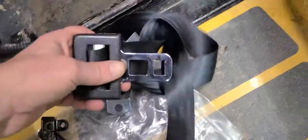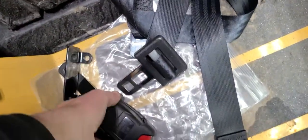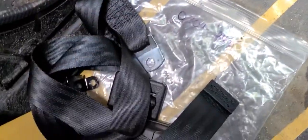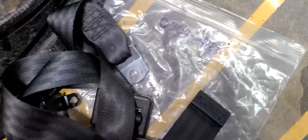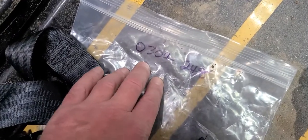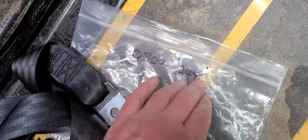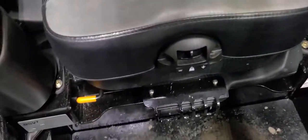The machine originally comes with the lap belt — I'm sure you're all familiar with that if you've owned an ASV machine before. I ordered the one from my original machine, which came with a retractable seatbelt — that was the 2008 PT60. For whatever reason, ASV decided not to include that. So here's the part number for you: 0304-248, out of a 2008 PT60. That'll be basically the same retractable seatbelt.